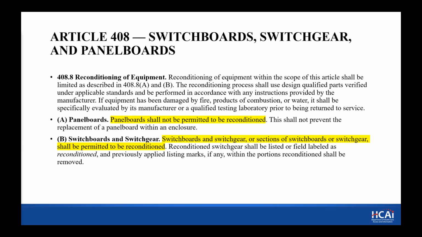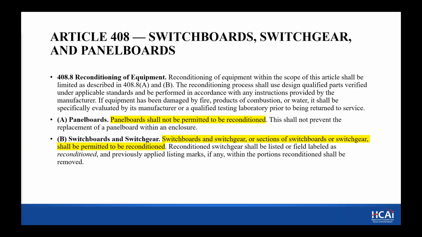408 switchboard, switchgear. So again, this is reconditioning, and the new code says panel boards shall not be permitted to be reconditioned. Switchboards and switchgear, or sections of switchboards and switchgear, shall be permitted. When you look into the aspects of the code, usually these are reconditioned in place.